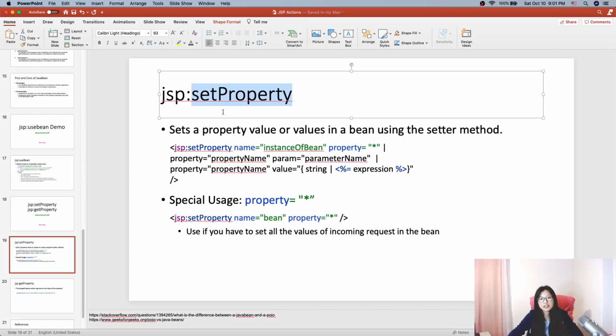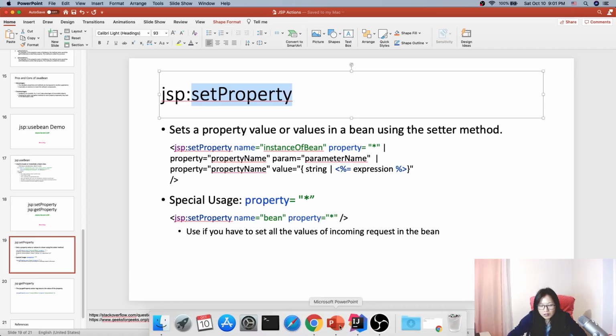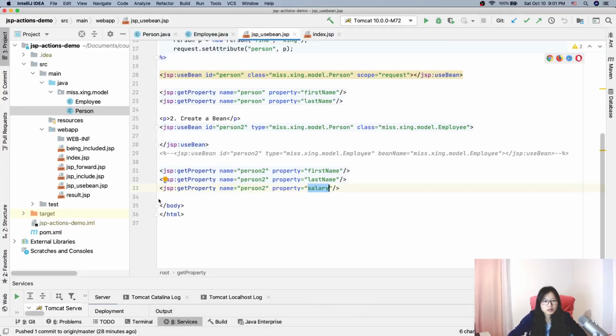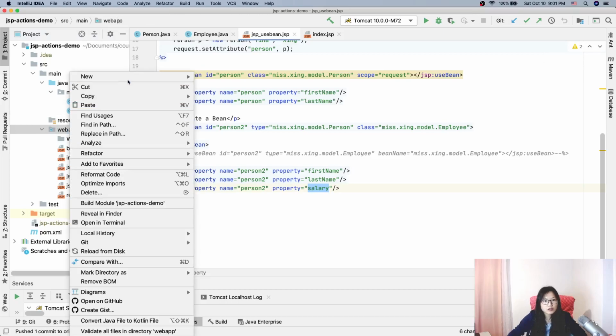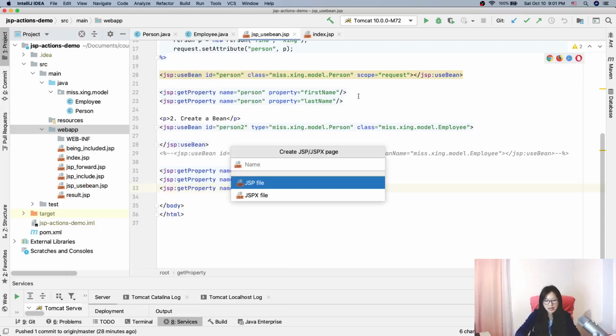For setProperty, the first demo I want to show you is setting values from the incoming request in the bean. So now I will go back to here. Let's create another page. Let me put it here, and call it person form.